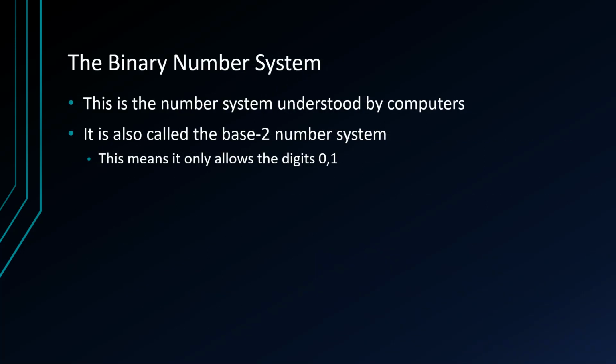So the binary number system, this is the number system that computers understand. It's the only thing that computers understand. It's also called the base 2 number system. And that's because it only consists of zeros and ones. We talked about this in previous lessons. So let's think about that for a second. If I write the number 101, you guys think of it as 101. And that's correct if it's in base 10. However, if I write 101 base 2, it has a completely different meaning. It doesn't mean 101 anymore. In fact, it means 5. Yeah, 5. I had to go over that in my head. So that's a completely different thing.